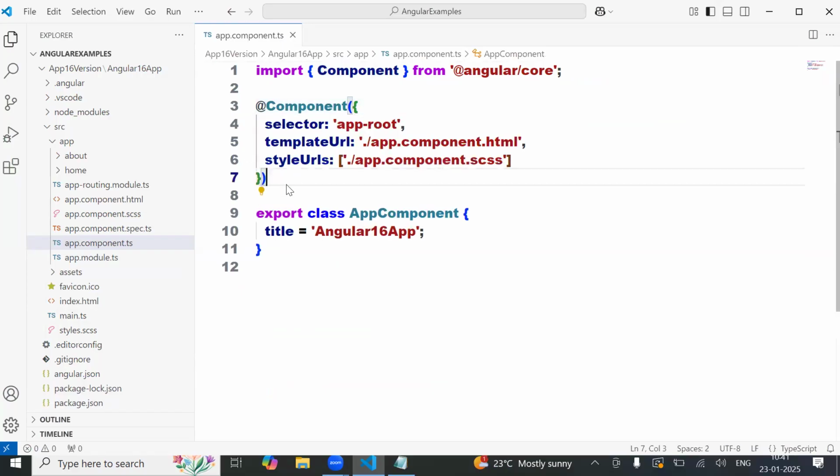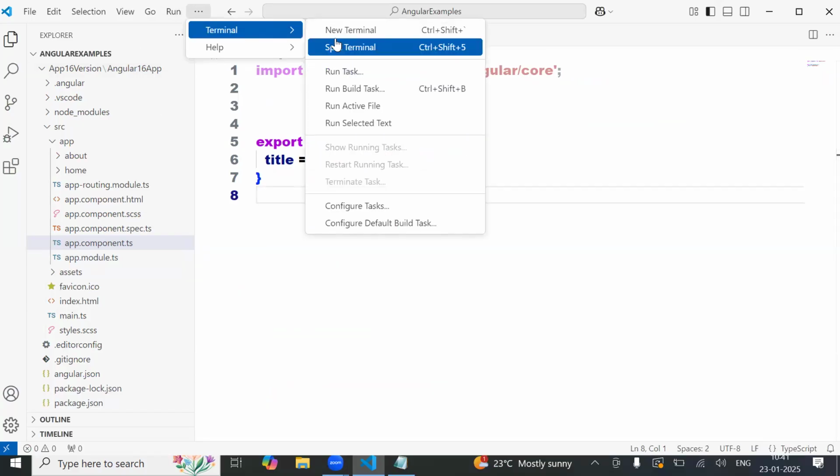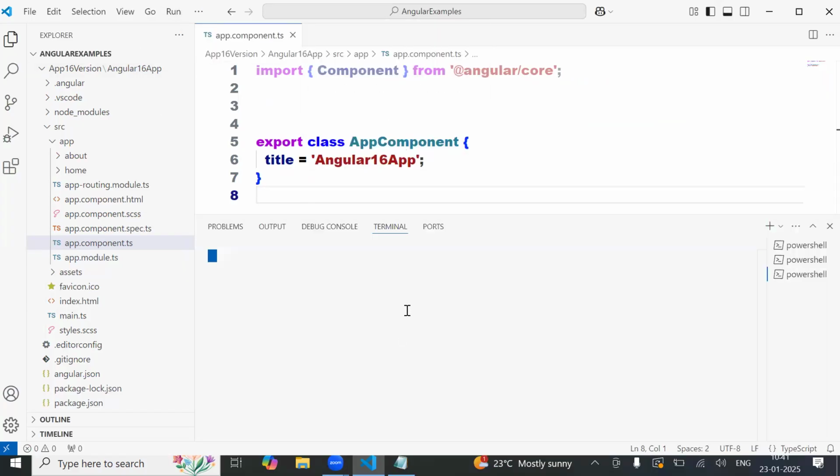This decorator is predefined. Whenever you create a component, if you don't have this decorator and I try to build, you see there is an issue.